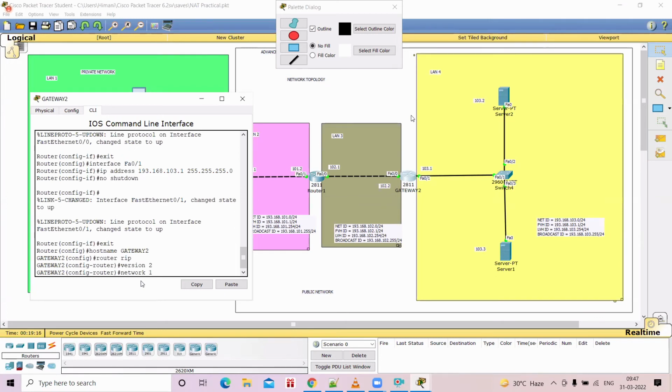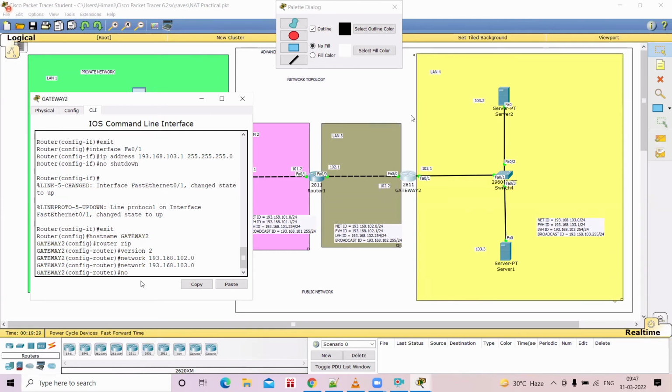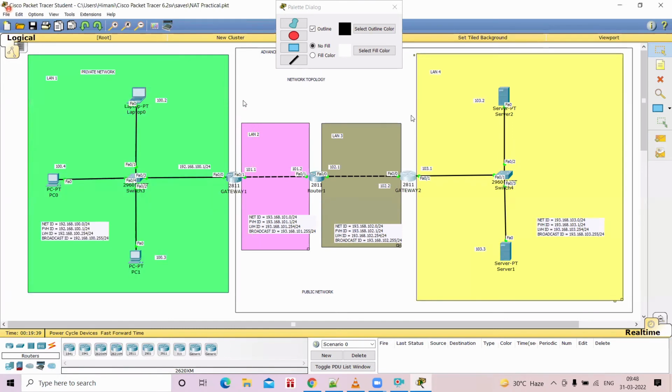Network is 192.168.102.0 and 192.168.103.0. Now go to no auto-summary, exit. Correct.